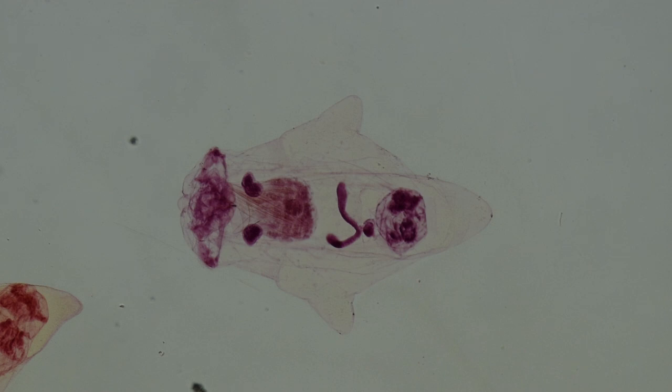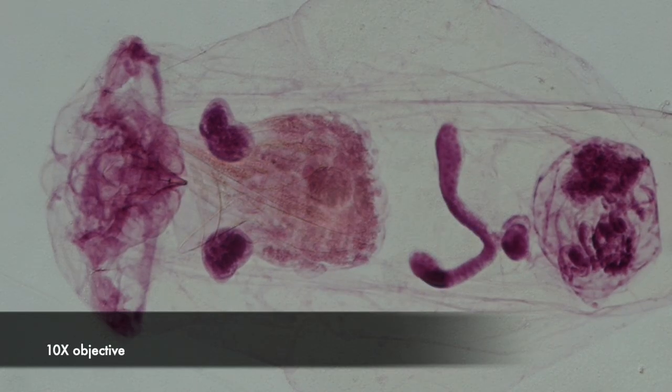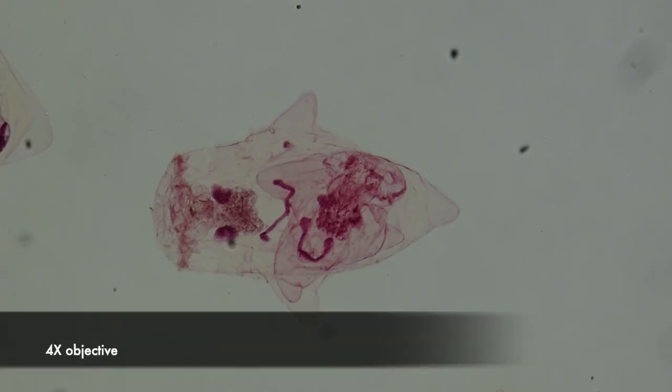The corona is the red-stained ring to the left. Behind it, you see two dark salivary glands attached to the anterior end of the stomach. Behind the stomach, you see a roughly V-shaped germovitellarium and a large embryo in the parent's pseudocoel. The wings on the left and right of the body are just the shape of the lorica.